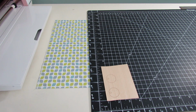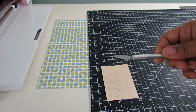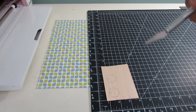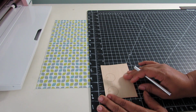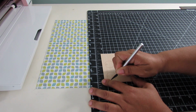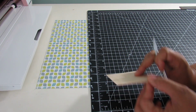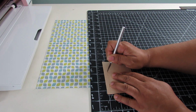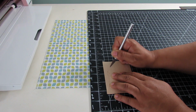I don't know what you call these things, but I can find it. What do you call these things? I have no idea. Some kind of blade. So what I do is use this to just kind of cut through the wood. Carefully though. And I cut from the front side and just kind of applying pressure. So let me turn it over. It looks like on this second one, it didn't get as thorough as I would like it to be.